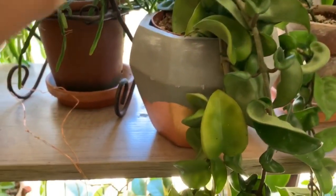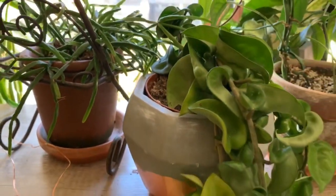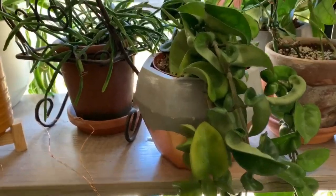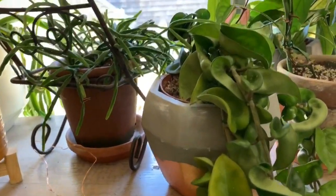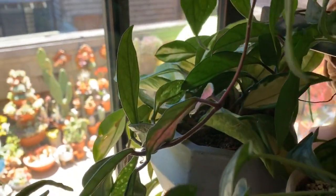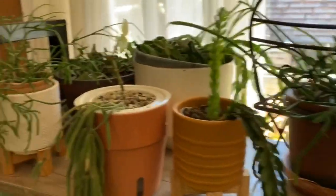I've learned that Hoyas bloom because of stress when they're root bound. So there's actually research backing that up from University of Illinois. So that's probably why, even though this was a smaller starter plant around 2 years ago, it already blooms for me constantly. This one I got on the same day, same nursery, they're on the same size of pot, hasn't bloomed yet, so I don't know, it still depends on your actual specimen.